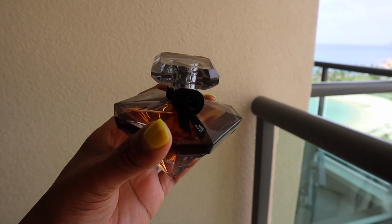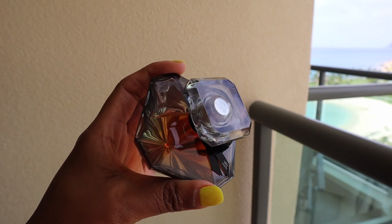And speaking of Lancome, our next fragrance, one of my favorites, this is Lancome's Tresor La Nuit. And it's so interesting because every time I speak about this, I talk about how I love wearing this fragrance to bed. I literally have never worn it outside of the house until I came to Hawaii. So now I will have that memory with this scent. And you guys, that's one of the things that I love so much about fragrance, is that it's nostalgic. I can smell a fragrance and it can bring me back to a time and place. So now that I have only worn Lancome's Idol Aura in Hawaii and like 2 times at home, I'm going to have this memory. So that's why I love fragrance, and I just love smelling yummy.